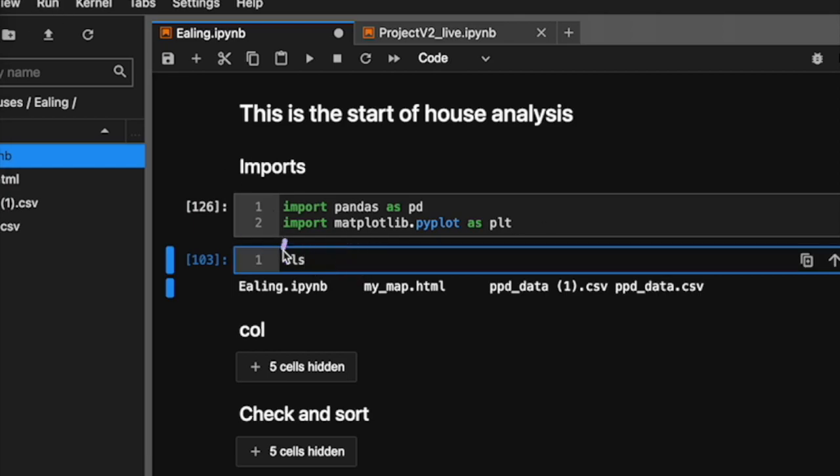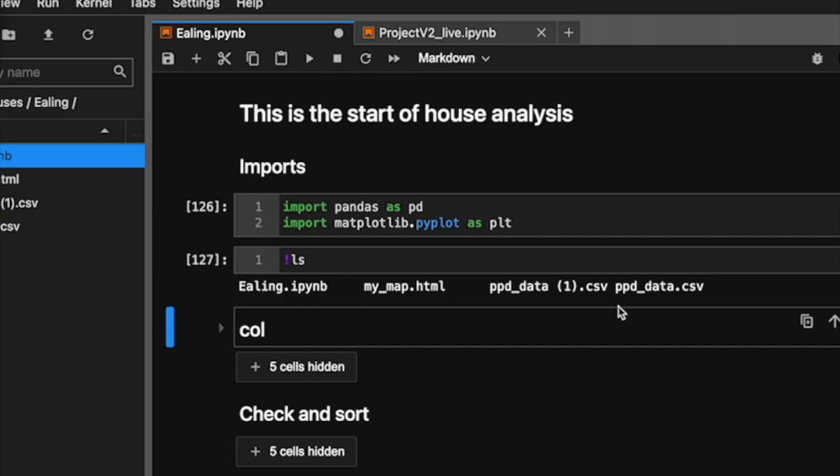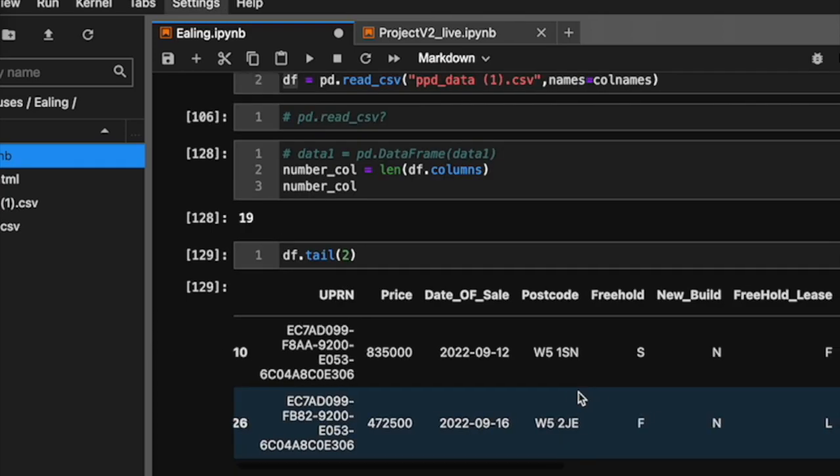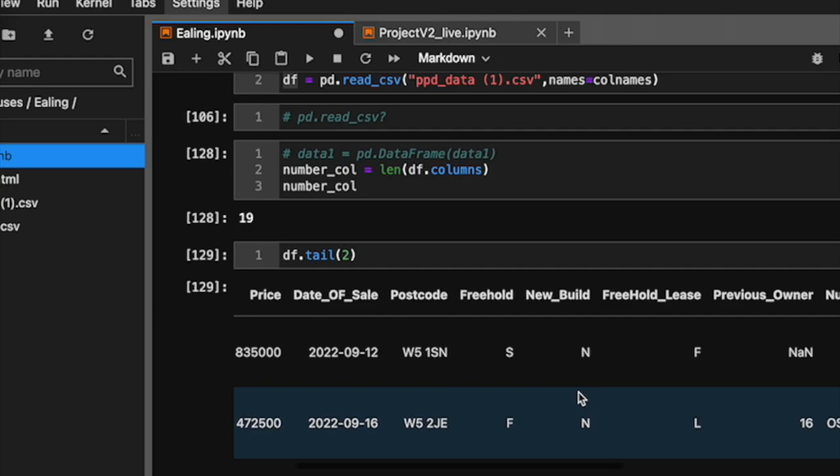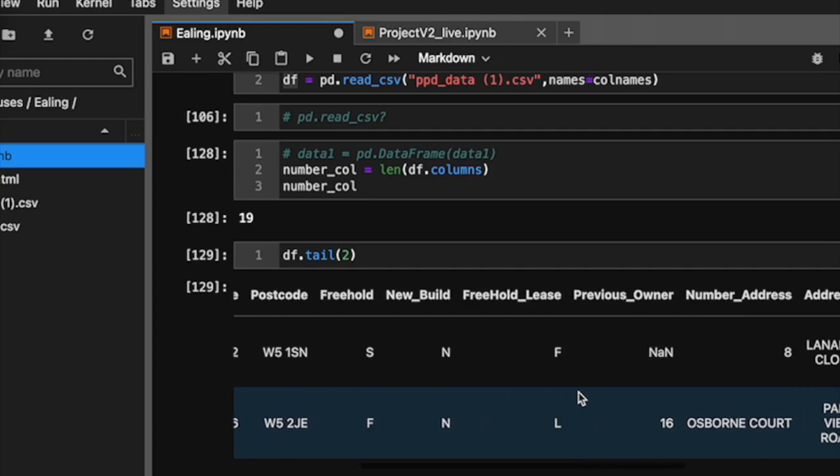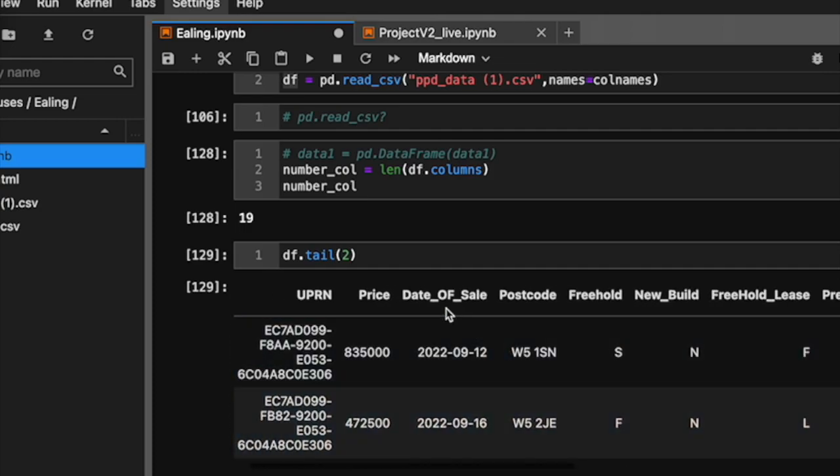So, basically, here is some of the pandas code. I'm just importing it and then I'm going to list out the files that are inside it. Like I said, if anyone wants to go through this at a slower pace, there's another video. Or if they're even stuck after that, just email me or leave a comment on YouTube. So here are all the columns, and here is all of the data.